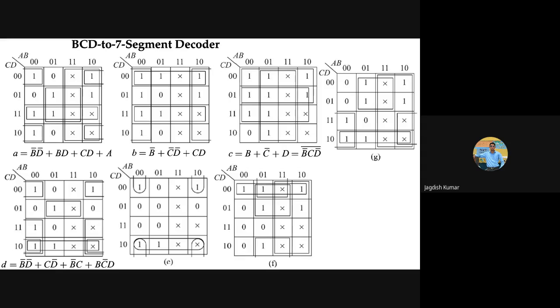Okay. I have done for G. E, very good. E is very simple. E is equal to B complement D complement C D. Okay. So very good. Similarly, F will come out to be equal to this one. F. If anyone got F, check if you are able to get this.